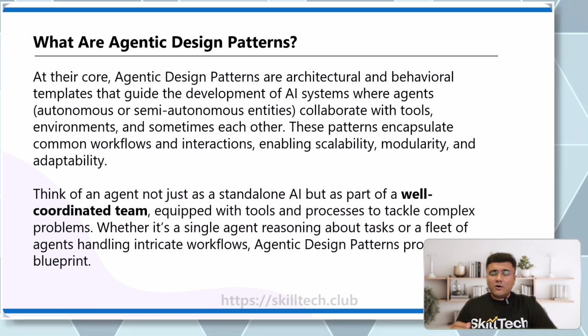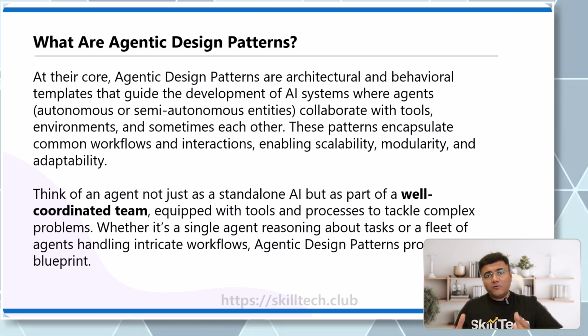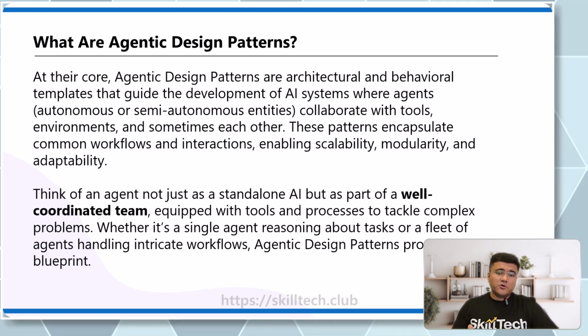Now, these three components are very important for any enterprise-grade agent development, and that's what design patterns are helping you do. When you're thinking of an agent, I want you to keep one thing in mind: do not think about a standalone agent which is just doing one single thing. Think about your AI agent as part of a well-coordinated team. So it's not going to be one single agent, it's going to be a multi-agent scenario. It's going to be equipped with tools and processes to tackle complex problems.